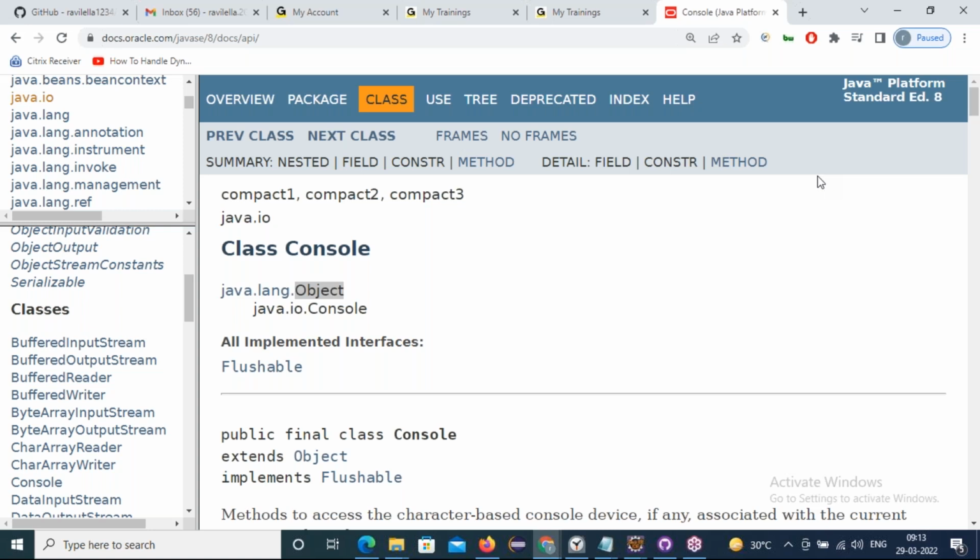And from Thursday onwards, as I said, the Selenium classes will start. Not 9:30. The Java classes will be followed from 9 to 10. The link will be different for that. 8 to 10 will be the Selenium classes and 9 to 10 will be the Java classes, from Thursday onwards. Tomorrow we have a Java session, same timing, 8 to 9 only. Same link.